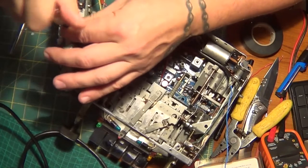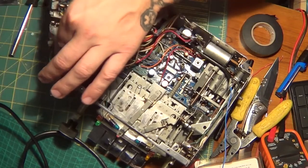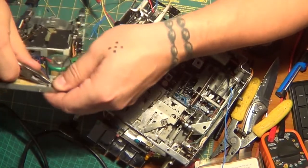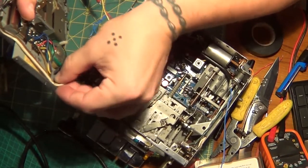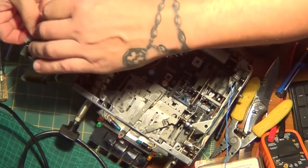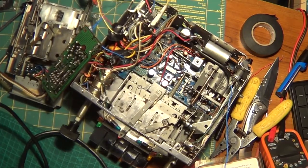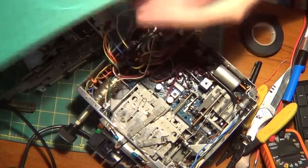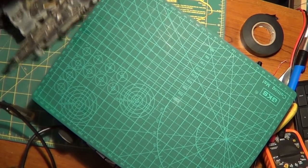Now it's time to remove this cassette deck away from all these wires. I'm gonna really get into it and rebuild it. That bends here. Get these wires out of here. Like that. Ooh, don't want to break that wire. Okay. As long as I can get this a little more freed up, I can work with it. Like that. Let's see what I can do here. I'll just put something over this. And I have the perfect thing. Oh, yeah. Shout out to my little mat.